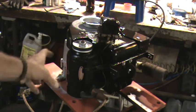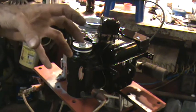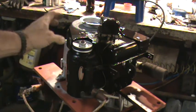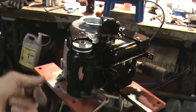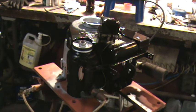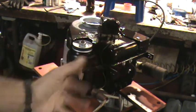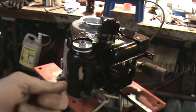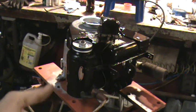When I get one of these torn down, I'll show you guys how to fix a slow-turning starter generator and how to repair or replace bushings or just replace a tail cap. This one's not going to be torn completely apart, but when I blow it out and clean it, I'll show you what's important to clean. They are easy to take apart and put back together — they've got pins that self-align the tail cap and the head cap, so there's no way to put it together wrong. The leads to the brushes screw in, so they are replaceable if your brushes are worn. You can get them on eBay.